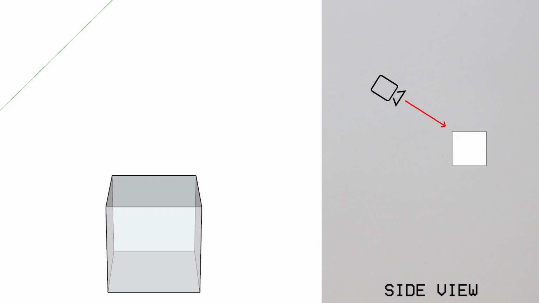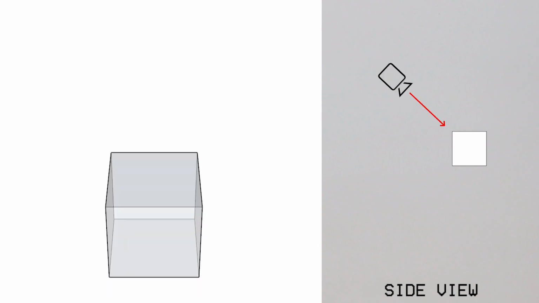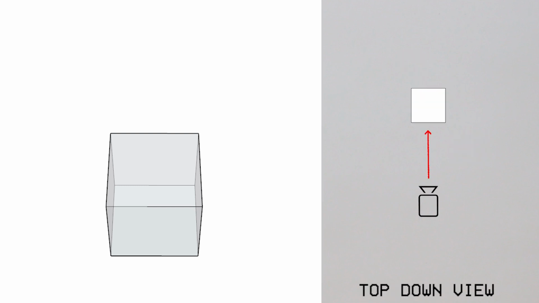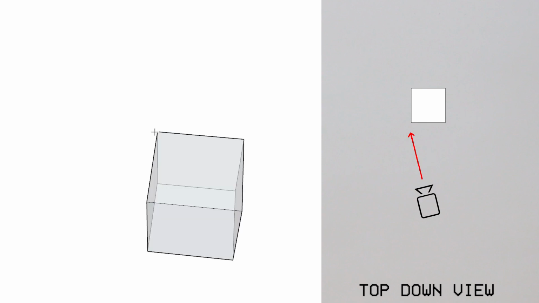moment ago. As we look down on the box from a higher angle, you'll notice that in this case, the camera level, which remember is our horizon line, moves out of frame. We can tilt the camera up and down and also pan the camera, in which we angle the camera side to side.